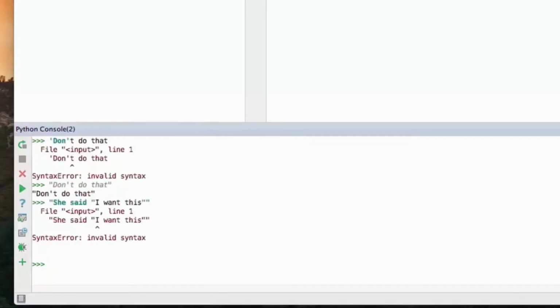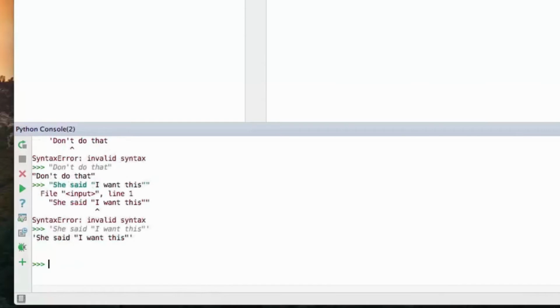Again, it's going to freak out because what it thinks we're trying to do is start a string, say she said, then end the string, and then it's going to freak out over all this because it doesn't realize that this is part of that string, because we've explicitly told it to end that string here. So what you would do in this instance is just wrap the entire string in single quotations. So she said, "I want this." And as you can see, it's going to print it out correctly.